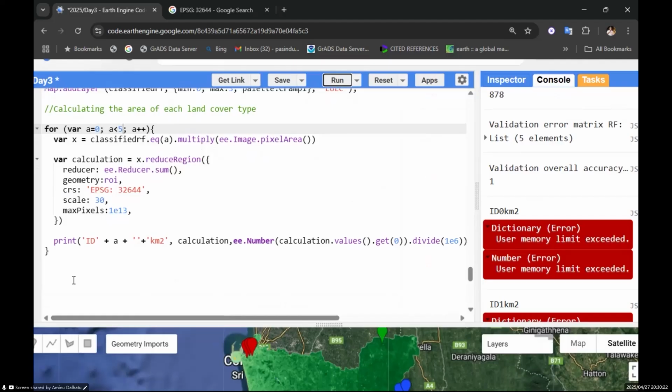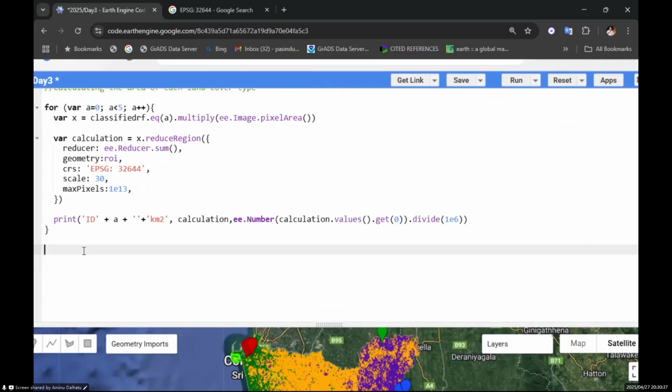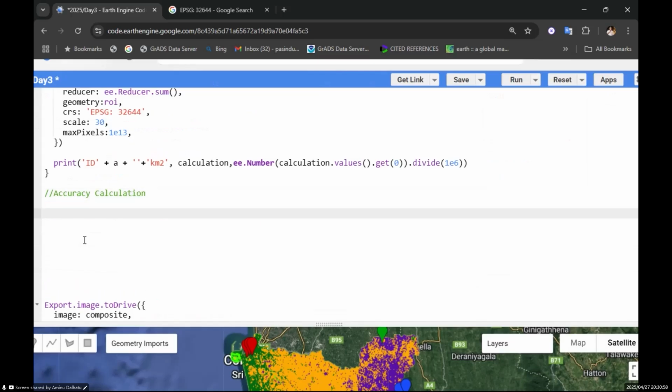Okay, since we have very limited time, we will go directly to the accuracy correction because today's the last day. I need to finish. Next time, Tarafa will come. That's why. We have accuracy correction, different methods. Accuracy calculation.